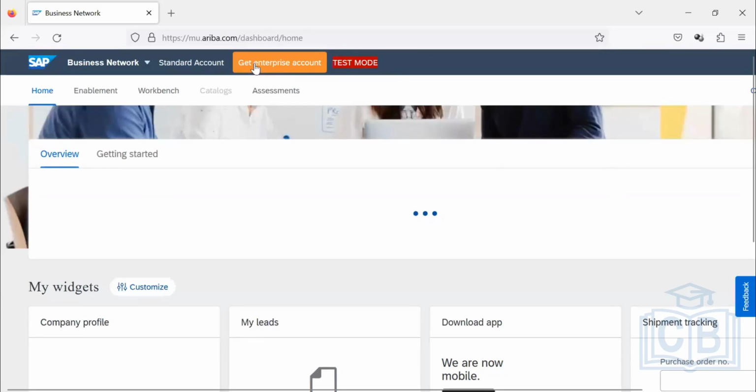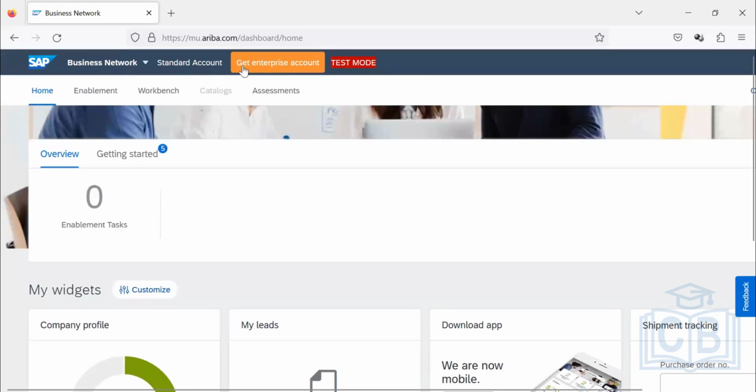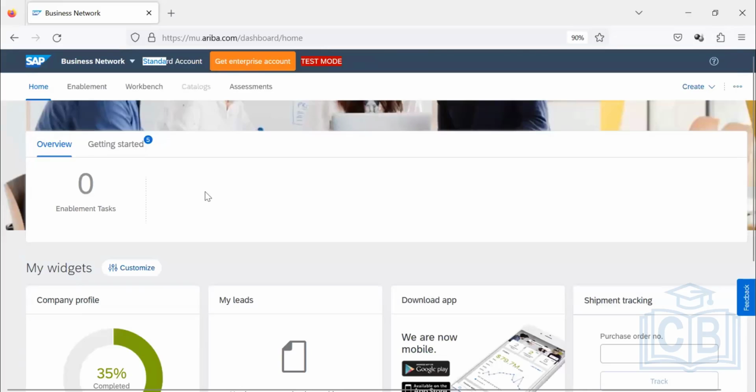If you remember, yesterday I was saying what is a standard account, what is an enterprise account. So Ariba will always tell you to get into this account so that they will get more revenue. So the standard account is free, the enterprise account needs to be amount based. When you click this one, it will tell you the package, what it will cost and all. If you're okay with this, you can continue as an enterprise account and you will be getting the benefits of doing invoicing in your Ariba itself.